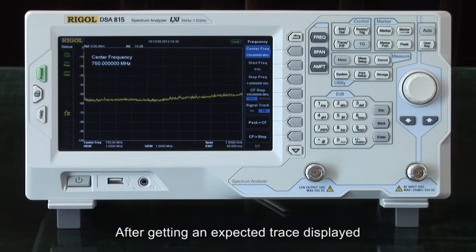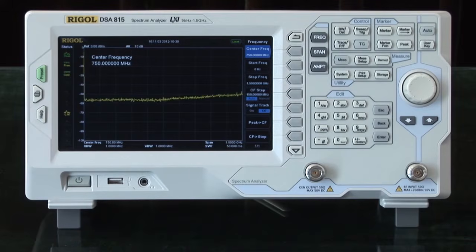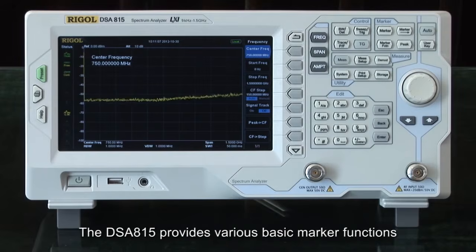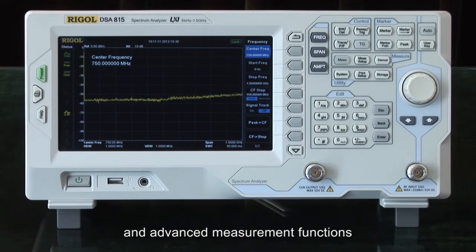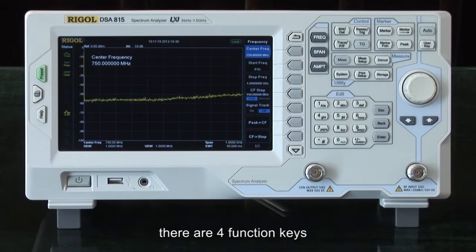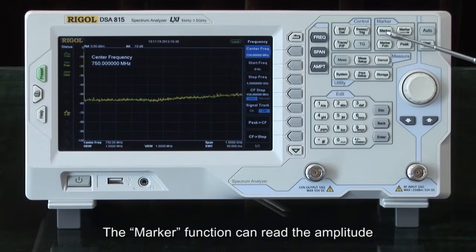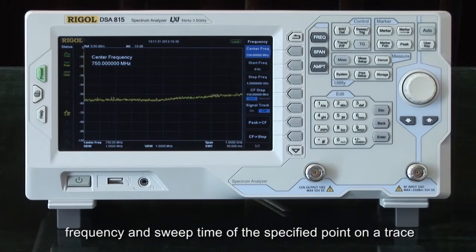After getting an expected trace displayed, we can also perform basic measurements. The DSA815 provides various marker functions and advanced measurement functions. In the marker measurement area, there are 4 function keys. The marker function can read the amplitude, frequency, and sweep time of the specified point on the trace.